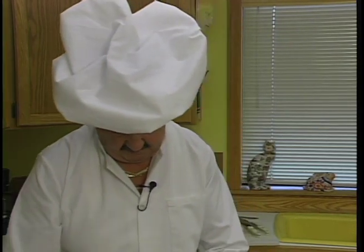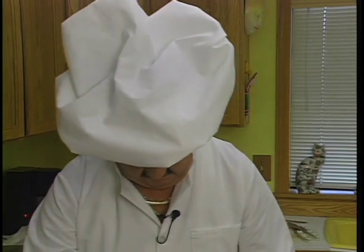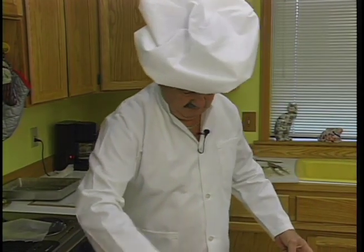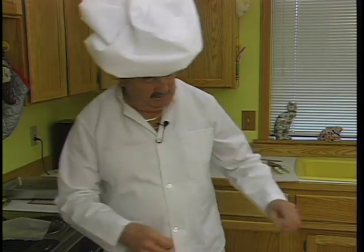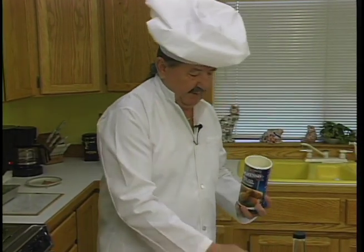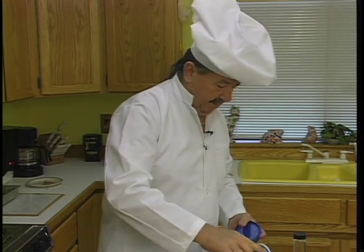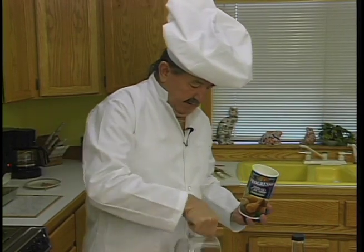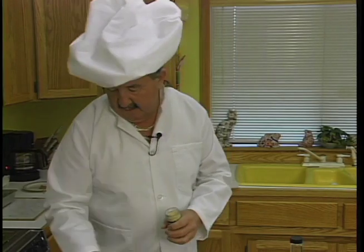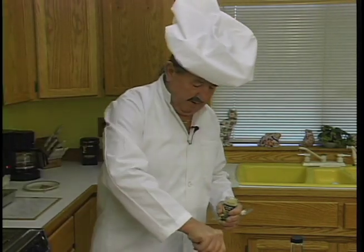Now, after we get the breasts all ready to go, we're going to take a dish here with a couple of egg whites. A little bit of water. And then we're going to mix up here a cup of breadcrumbs, see if we got a cup here, oh, not quite. It's about right. I'm going to put a cup of breadcrumbs in there. I'm going to do about, I think, 2 tablespoons of fresh chopped parsley, which I have already done right here. Ooh, this looks pretty.